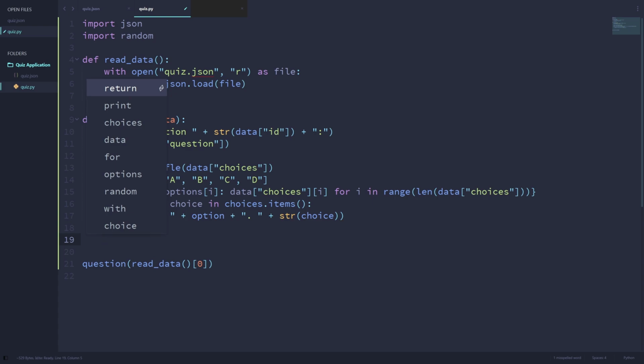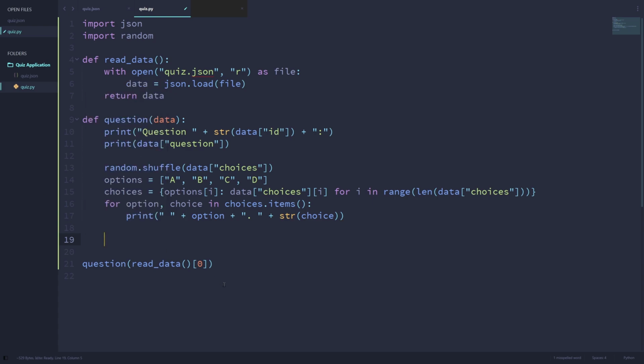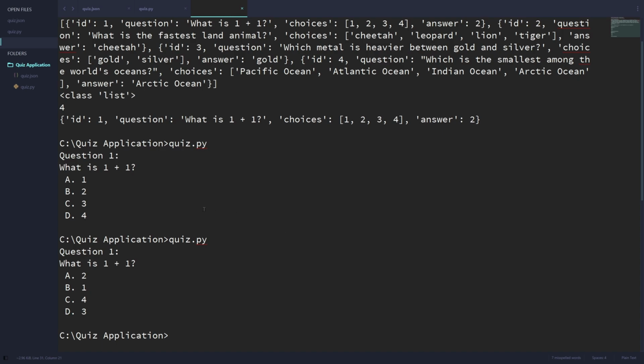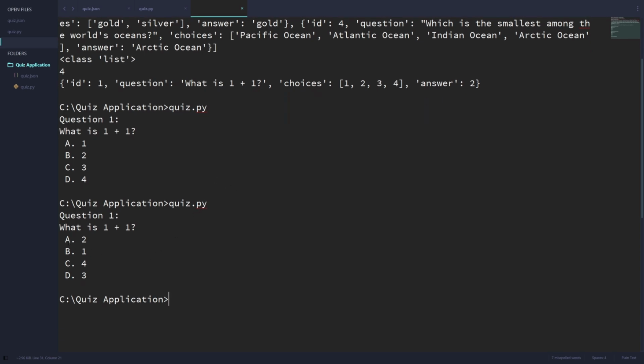We want to have them choose and see if they have gotten the correct answer. So let's create a variable called answer, which is equal to input, your answer. And this is going to be where the user is going to input what they think the correct answer is. So how can we verify whether they have answered correctly? Well, I'm going to verify two things. Either they have entered A, B, C, or D, or they might have also entered 2, 1, 4, or 3, if someone would rather just enter 2 when they see 1 plus 1, rather than looking for its corresponding option.